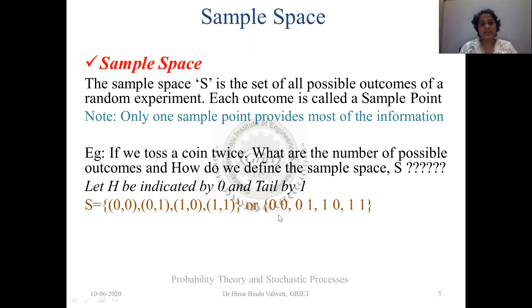Head and tail is different from tail and head. Please understand that. Those two are two different events. You might say it's just head or tail either way. But having a head coming up in the first toss and a tail coming up in the second toss is different from having a tail coming up in the first toss and a head coming up in the second toss. So that is treated as two different outcomes of an event. So the basic thing that we got to understand is how do we represent a sample set? S is represented in this way. Or if you don't want to take zeros and ones, then you can write it as HH, HT, TH and TT. This is how we talk about or represent a sample set.